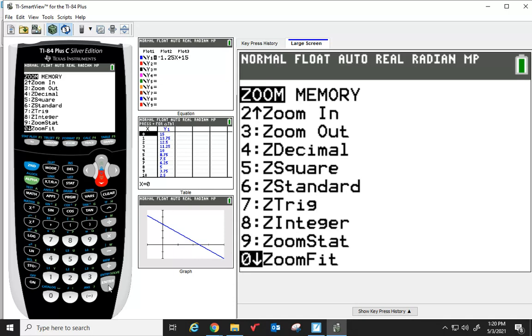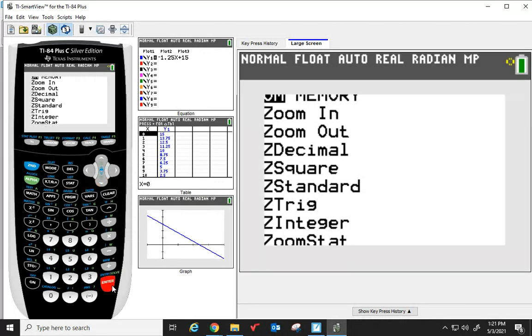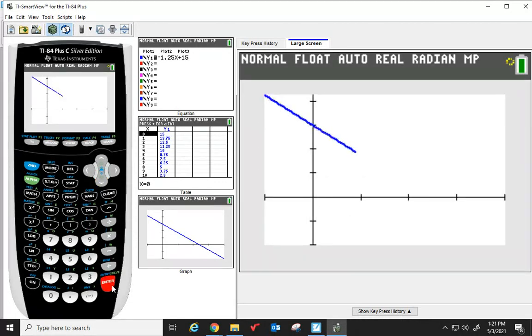Now, what this will do is, all these zoom settings here, they're kind of like default settings that are going to change the window settings automatically. Now, the graph I have here is good, okay? Like we manually adjusted the window settings so I can see the x and y intercepts, but let's see what happens if we get the graph to do it for us. If I do zoom fit, what do I get? Okay, that's pretty good as well, okay?